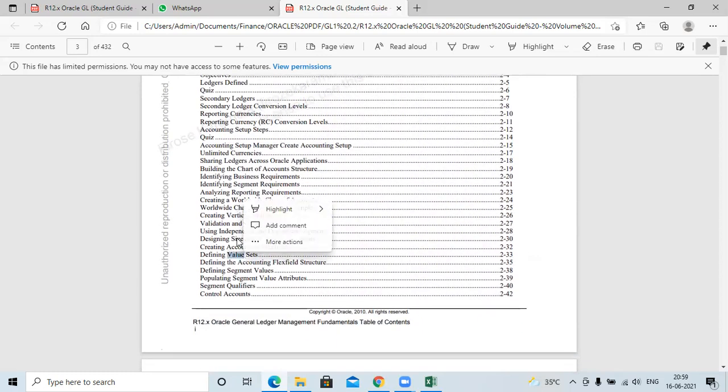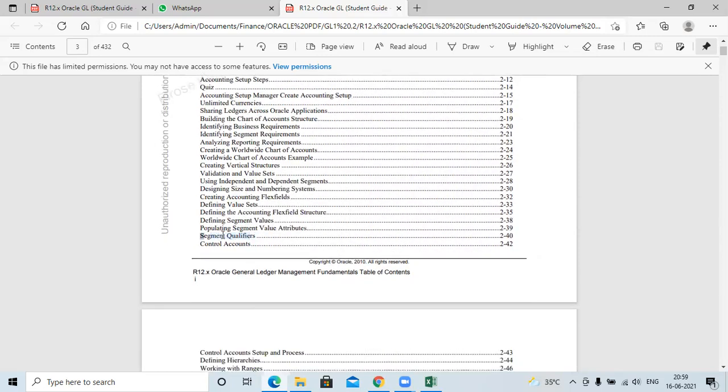Value set, designing chart of account, value set, chart of account segment, segment qualifier. What is segment qualifier? We didn't see it. Any idea what is segment qualifier?